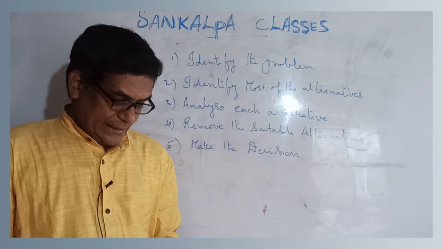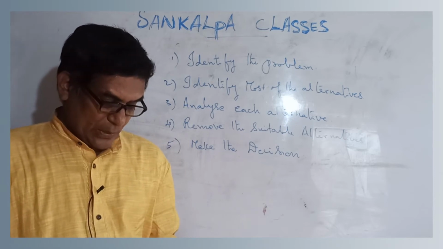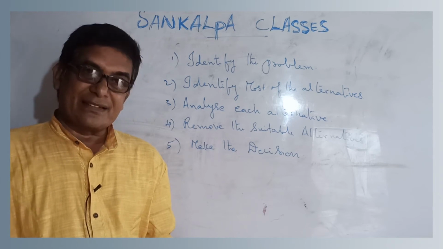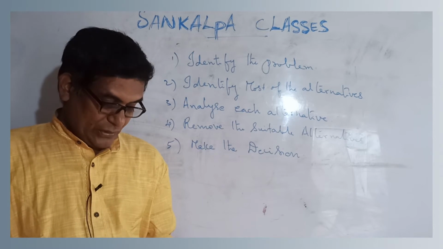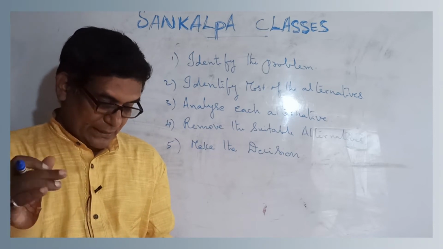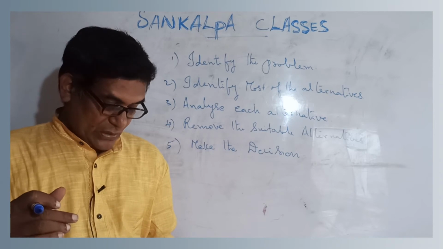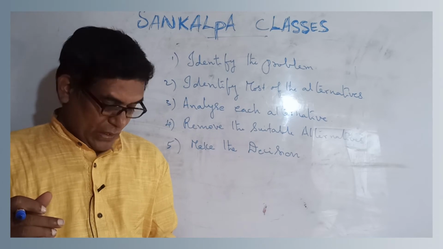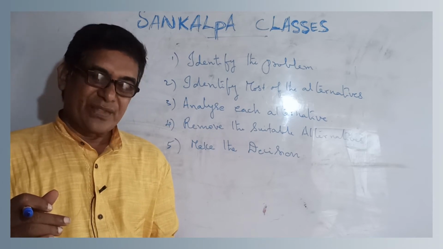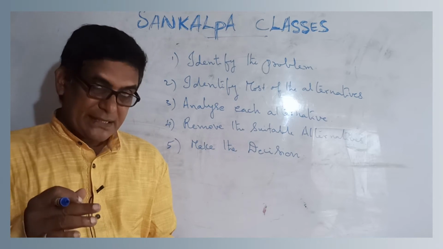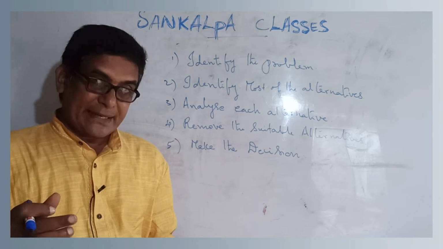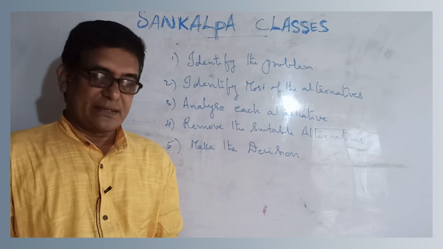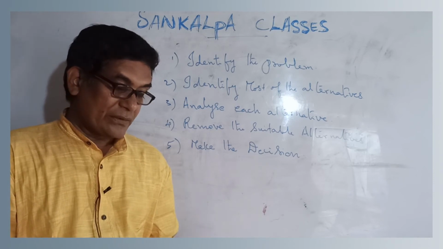What is this? Now rank the selected alternatives or options in order of your preference with respect to the desired result. The desired result is there, and before that you rank them, you mark all the alternatives, options in order of your preference with respect to the desired result. Try to follow a rational approach, striking a balance between humanitarian and the rational aspects while ranking the various alternatives. Now choose the best option and make the final decision. So this is how you have to find out.